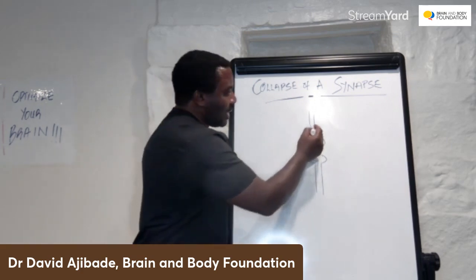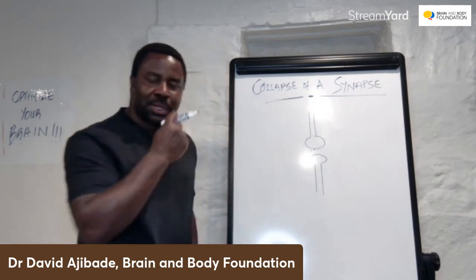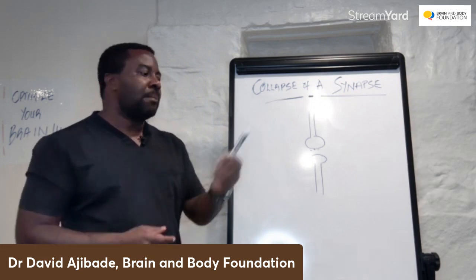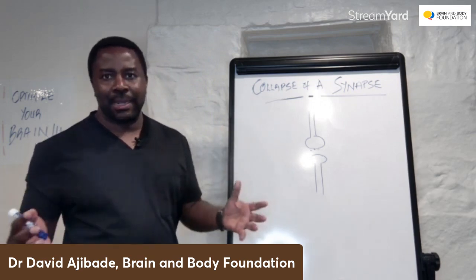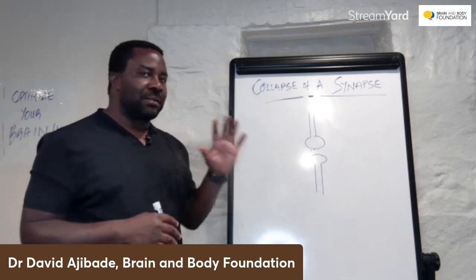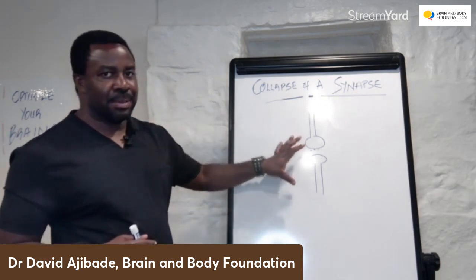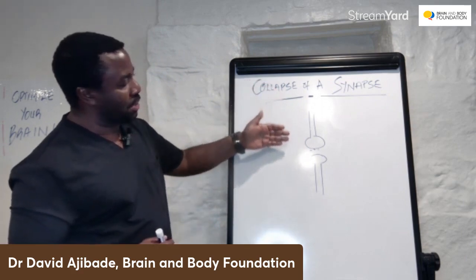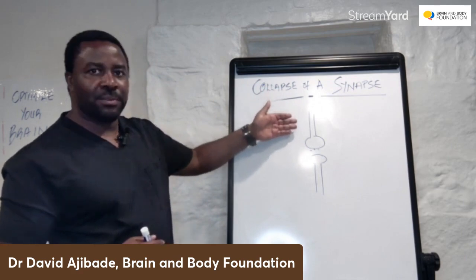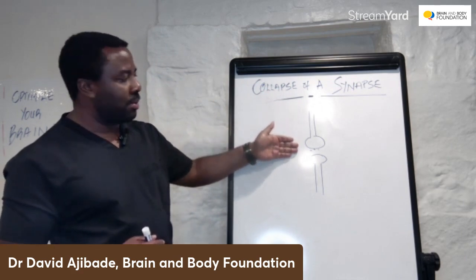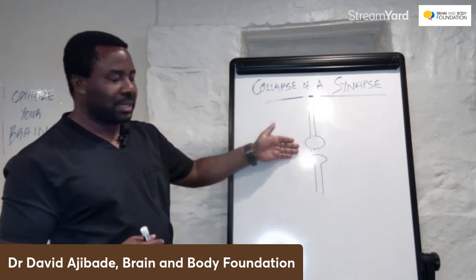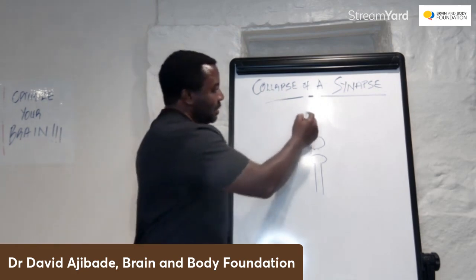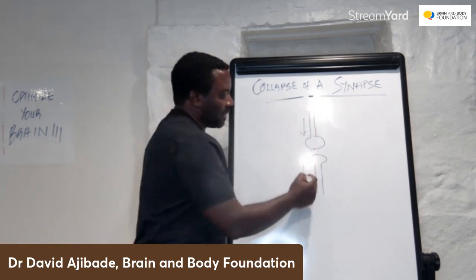And the way the brain works, whether it's to form a memory or to retrieve a memory or to pick up this or to say hi or to speak, to hear, whatever the brain is going to do, it has to happen at the level of the synapse. In other words, there has to be some kind of transmission of information from one neuron, one brain cell, to the other brain cell. If this doesn't happen, then that function is lost.